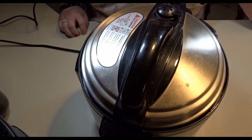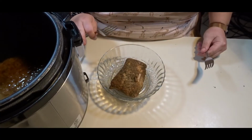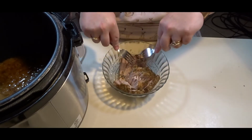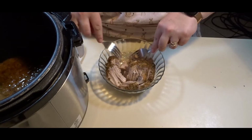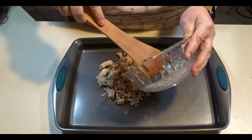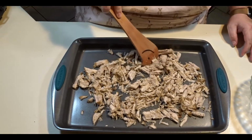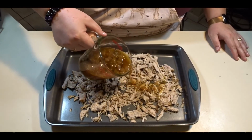Now that my Instant Pot has finished cooking, I will let it naturally release. I have taken my pork out of my Instant Pot and I will take 2 forks and I will just shred the meat. Now that I have my pork shredded, I will put it in a single layer in a baking dish. I am going to pour about a half a cup of my juices from my Instant Pot.